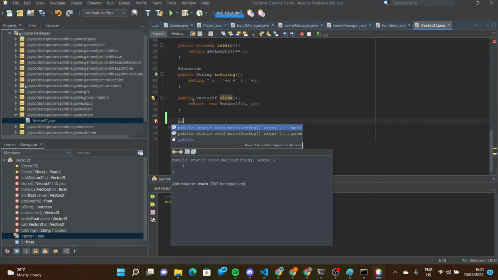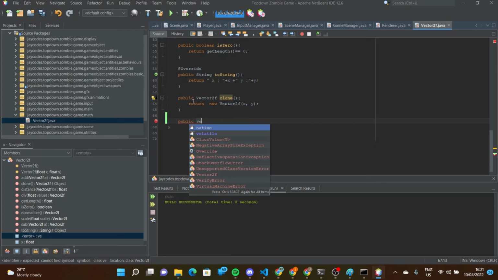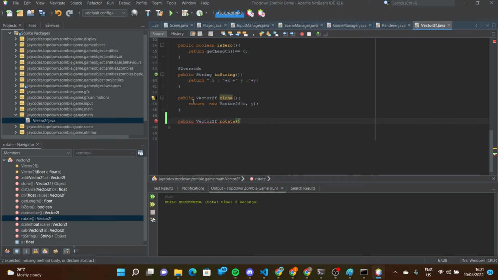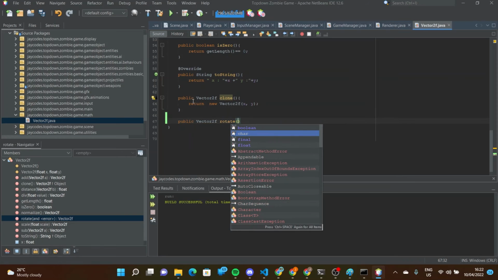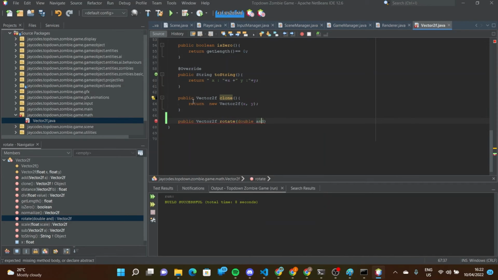So simply say public Vector2f rotate, and we're simply going to take in the angle, double angle.